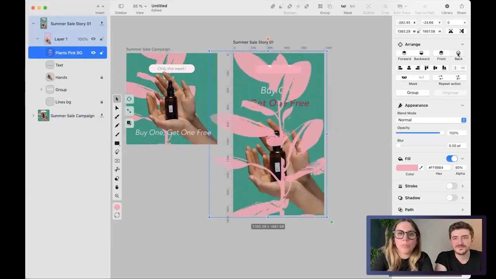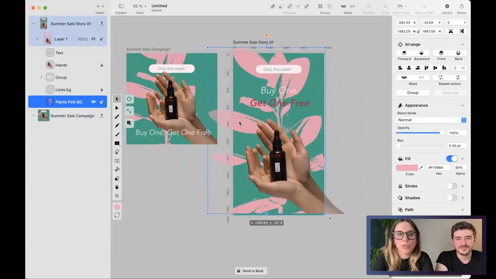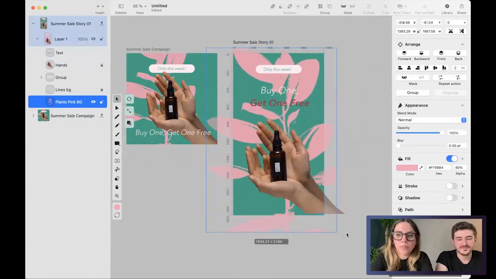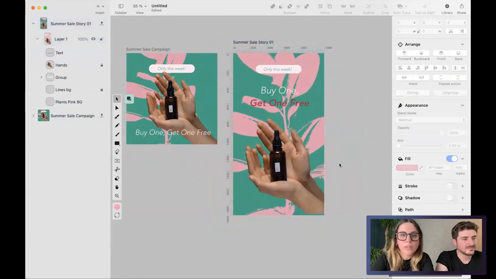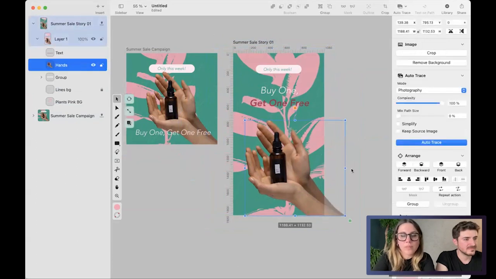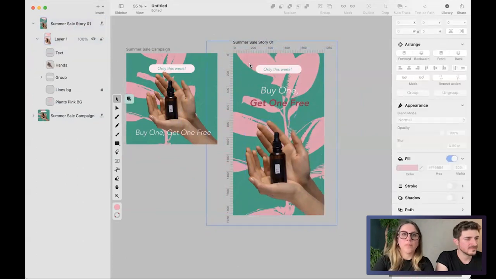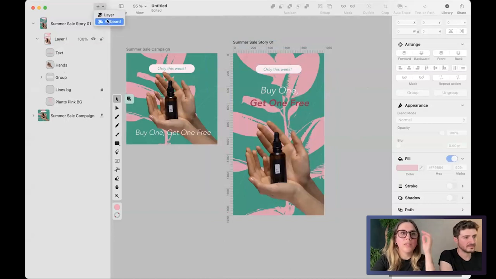I'm gonna move it to the back. Just tweak it a little. There we go. So you can read everything just fine. And now I see the hands are okay. Nice. I'm pretty happy with everything. I'm gonna lock the plant here. Well, no, because I need it again.